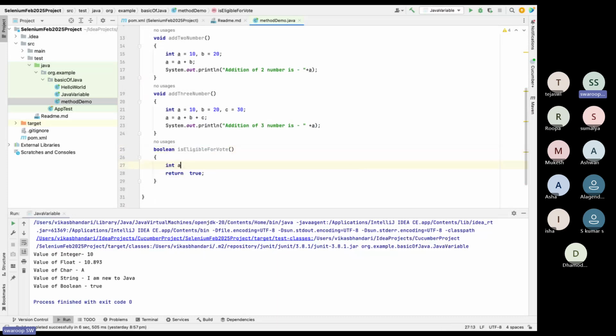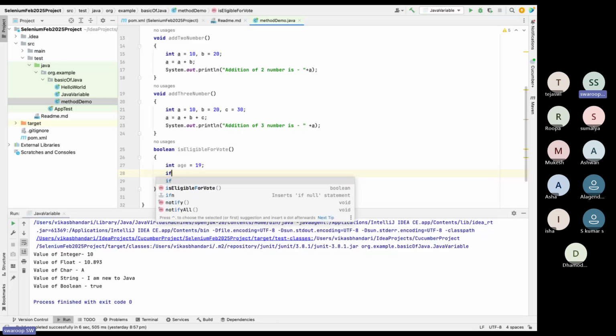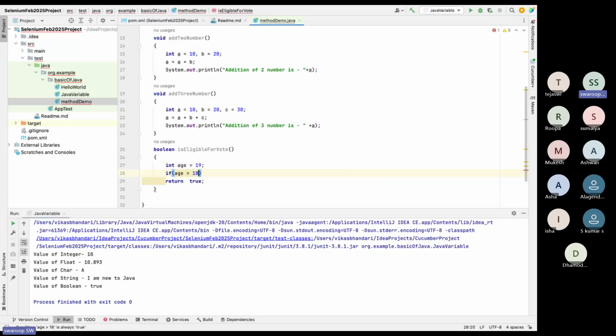Over here I will take one age, 18 or 19. And now I am introducing one small conditional logic, guys. Obviously, we will have a detailed discussion on what is a loop and what is a conditional statement, but right now, for demo purposes, I'm introducing one important concept, if else. To write if else, you just write if and provide the condition: age is greater than 18. I'm hard coding 18 right now.